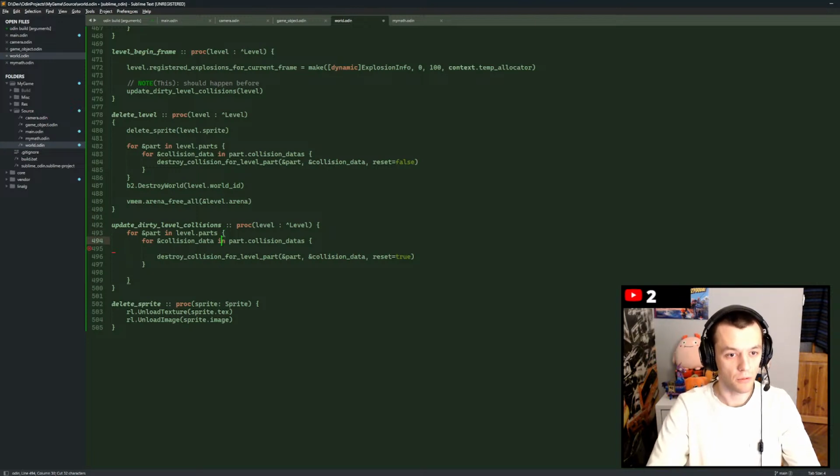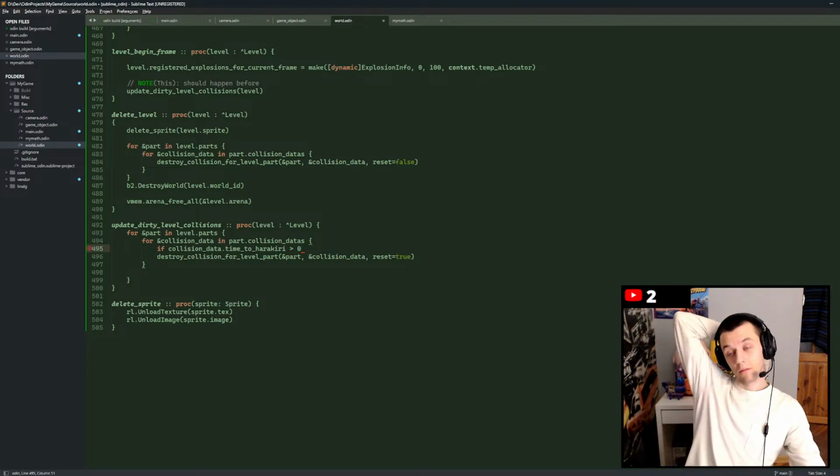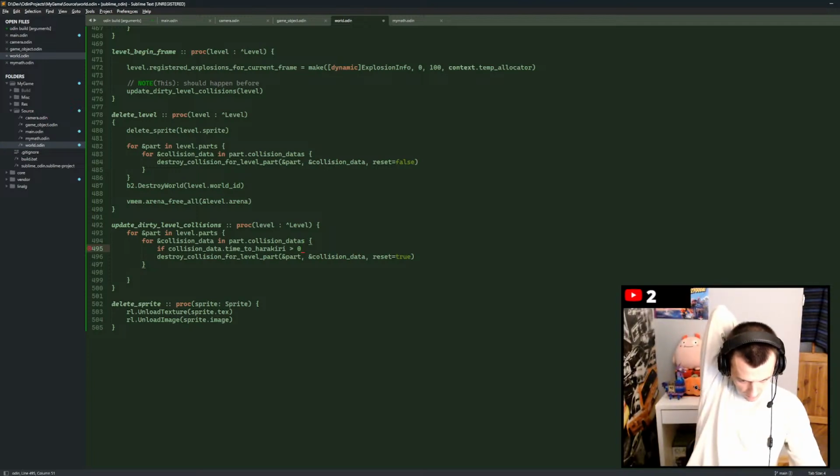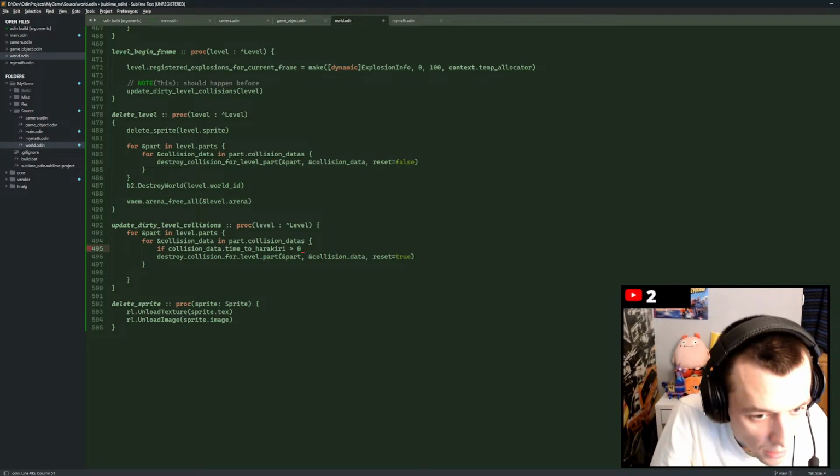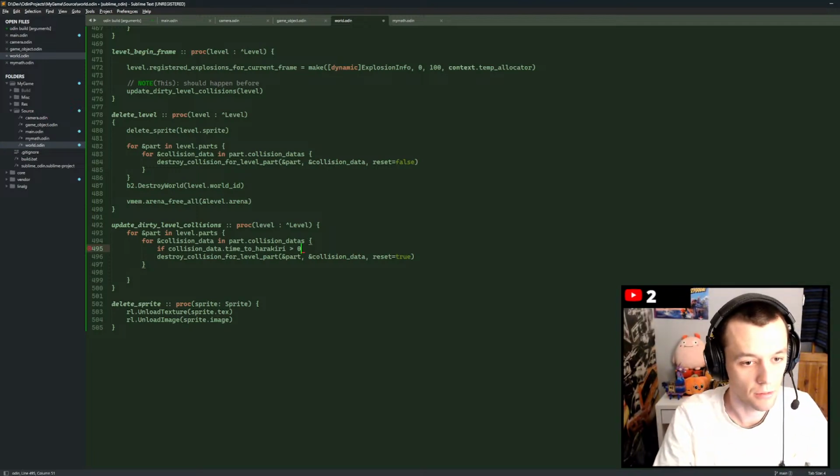So I will iterate through all collision datas and see if collision data time to harakiri is greater than 0. Wait a second. Is greater than 0.